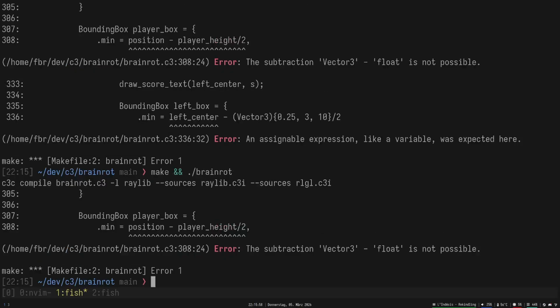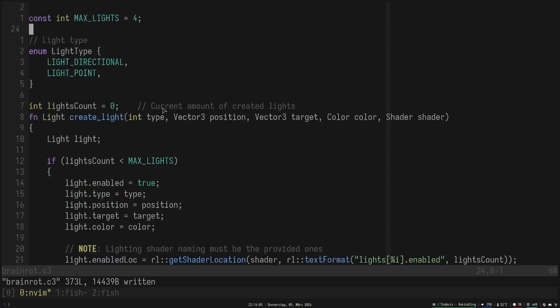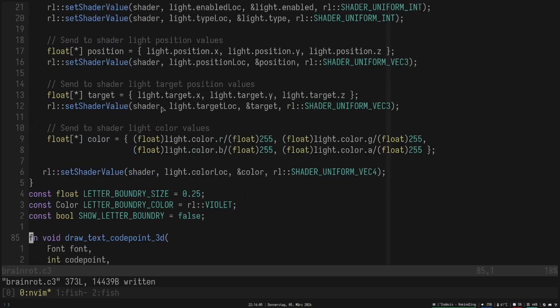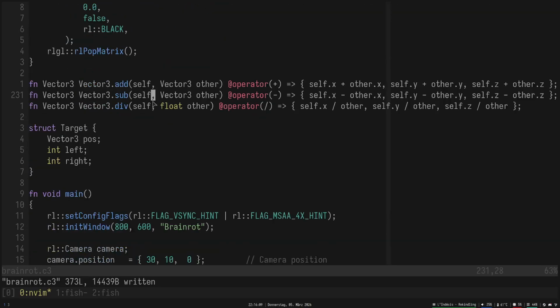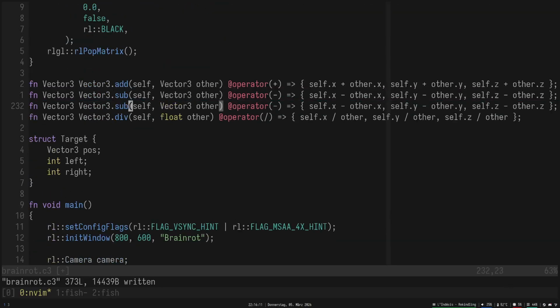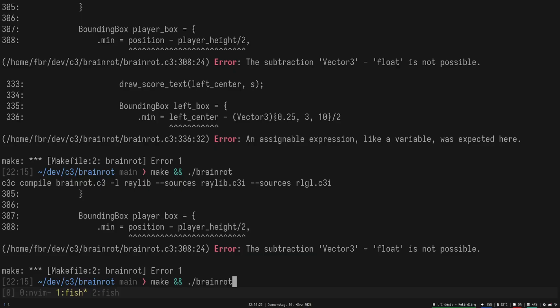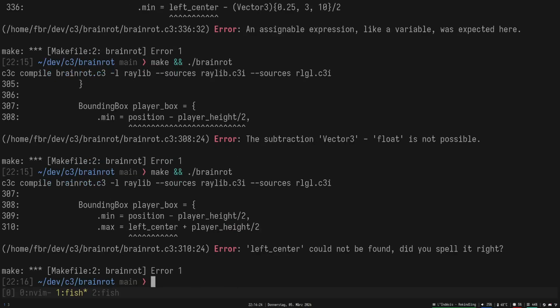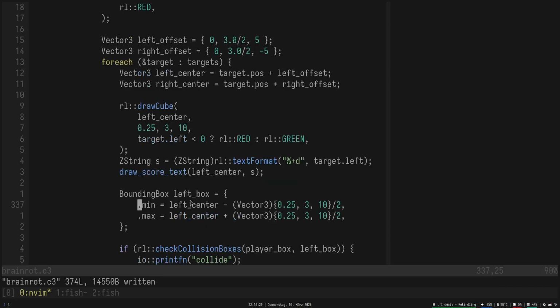Subtraction, Vector3 minus float. Yeah, that's fine. Let's also do that. Sub f takes a float, and we just subtract it from the vector values of other. Okay, left center cannot be found. Did you spell it correctly? Probably not.